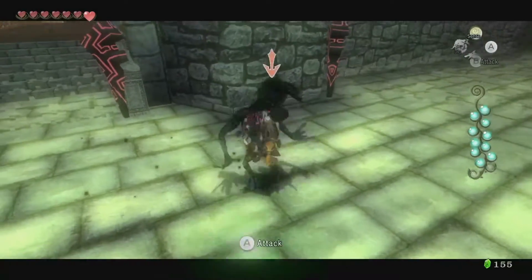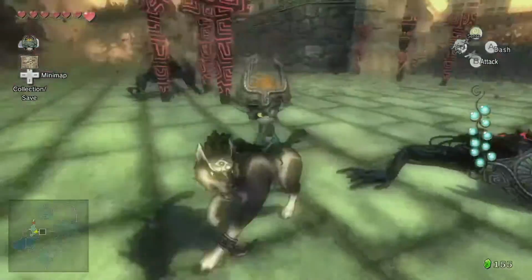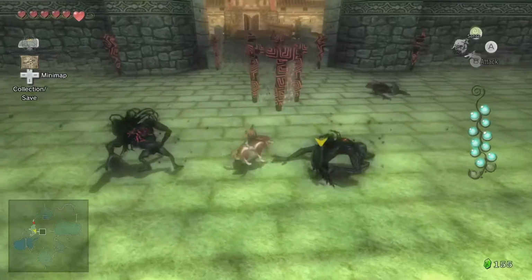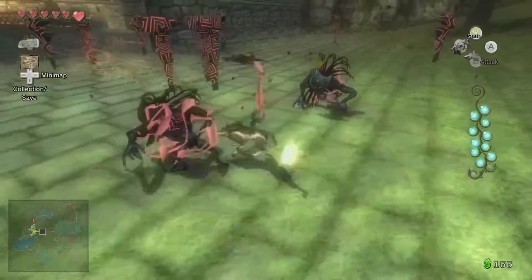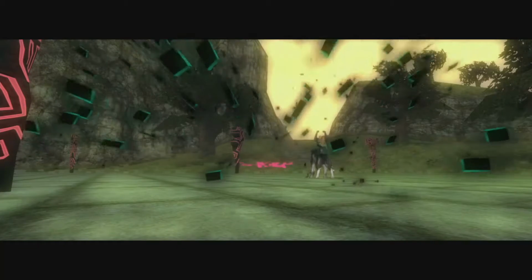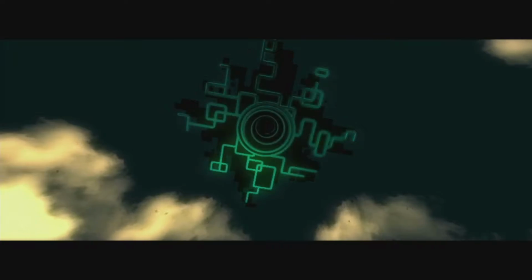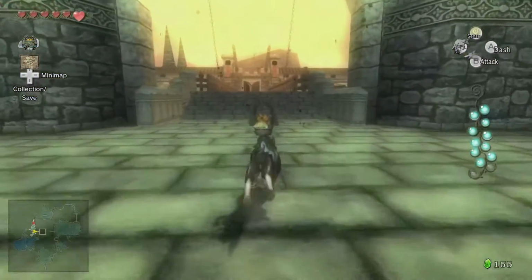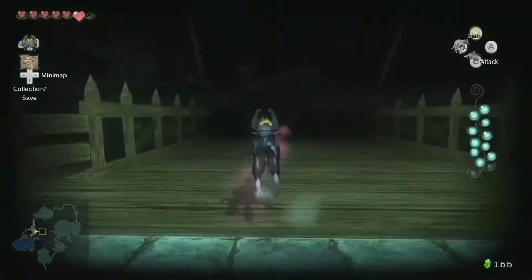I want my human form back. I don't want to be a wolf. I want to speak to my girlfriend. Cleared him out. There's another warp point for us. Alright, back to Hyrule we go.